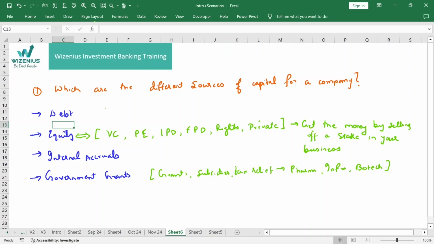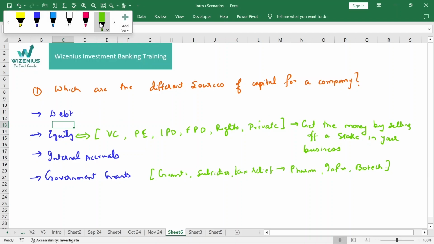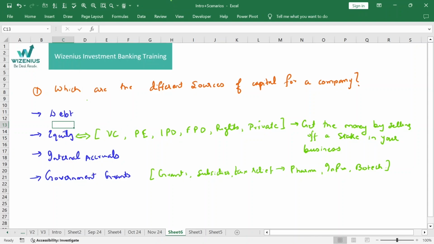And when it comes to debt, your primary funding comes from banks, probably public debt markets. We call them the bond markets. We have NBFCs. We also may have HNIs who may give you debt. These are basically the unsecured sources. Banks are your secured lending sources. NBFCs, HNIs are your unsecured sources.